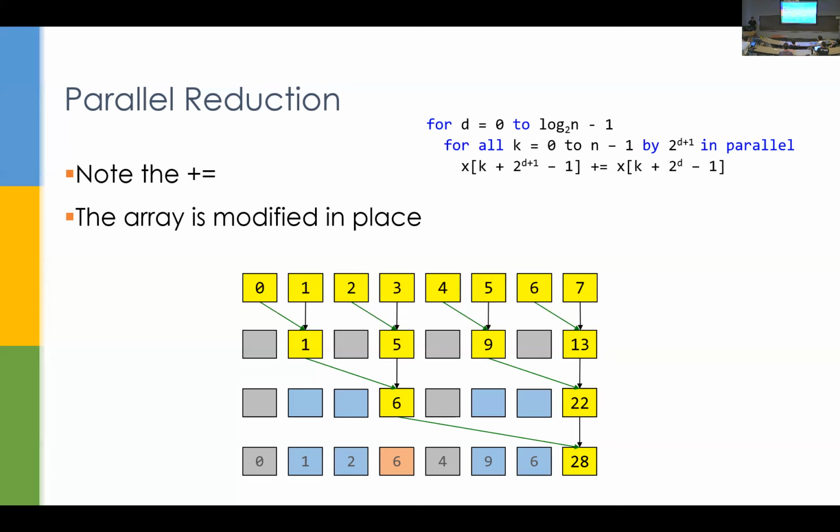That's a good question. I've generally represented these as O of log n in this case, because you're reducing the number of steps. I haven't thought of it that way. For example, if you're doing a vector addition, A plus B equals C, you're going from O of n to O of 1.